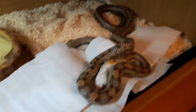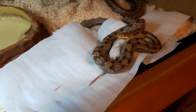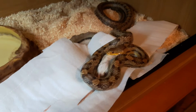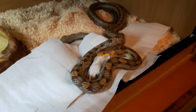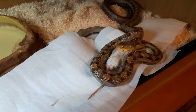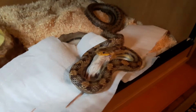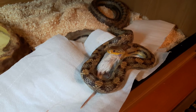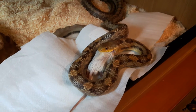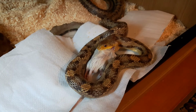He hasn't shed his skin since the last day of July this year, and I thought he's well overdue now. A few weeks went by, and the only sign that I thought he might be going into shed turned out to be a false alarm. I've spoken to a couple of friends of mine, and they asked whether I'm underfeeding him, or feeding him prey that's too small for him. Well, you tell me.